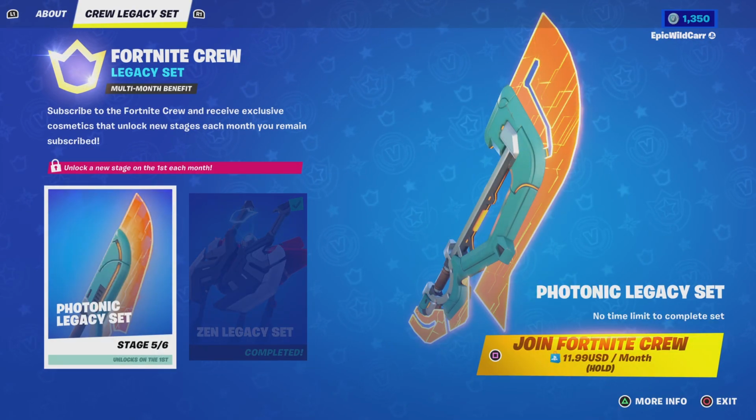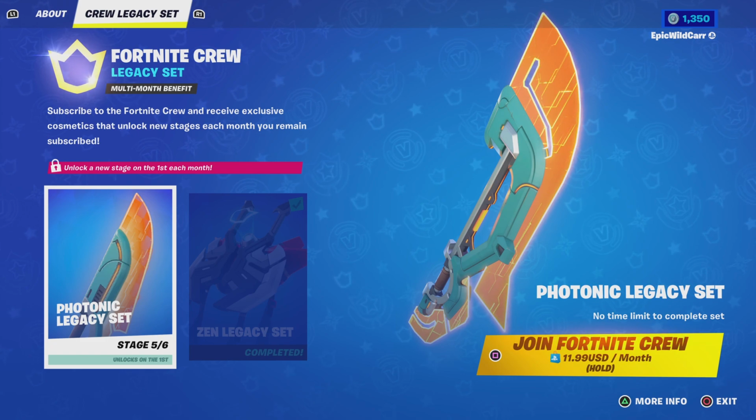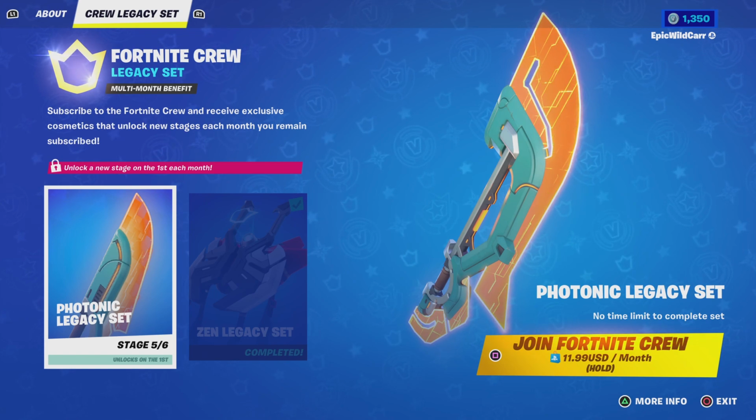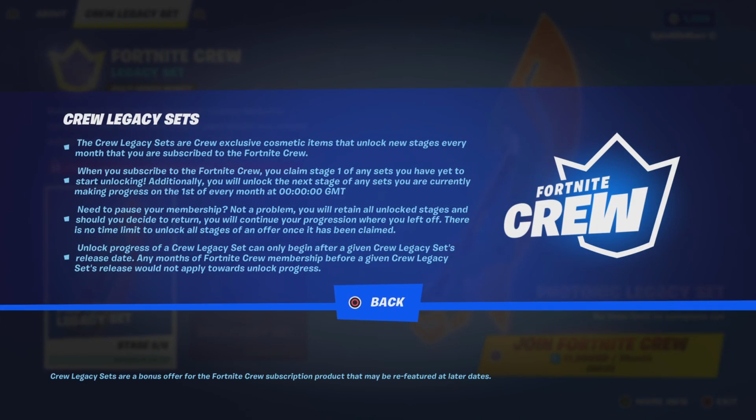What is the Crew Legacy Set? Subscribe to the Fortnite Crew and receive exclusive cosmetics that unlock new stages each month you remain subscribed. Sometimes they give you back blings, pickaxes, wraps, and all that cool stuff. I'll read this to you. Crew Legacy Sets are crew-exclusive cosmetic items that unlock new stages every month that you are subscribed to the Fortnite Crew. When you subscribe, you claim stage 1 of any sets. You will unlock the next stage of any sets you are currently making on the first of every month at 0000 GMT.